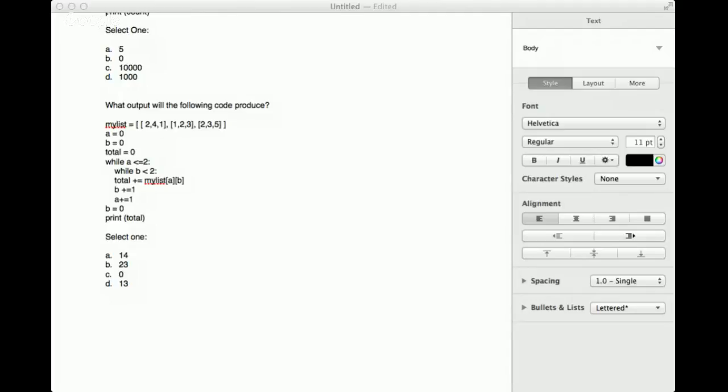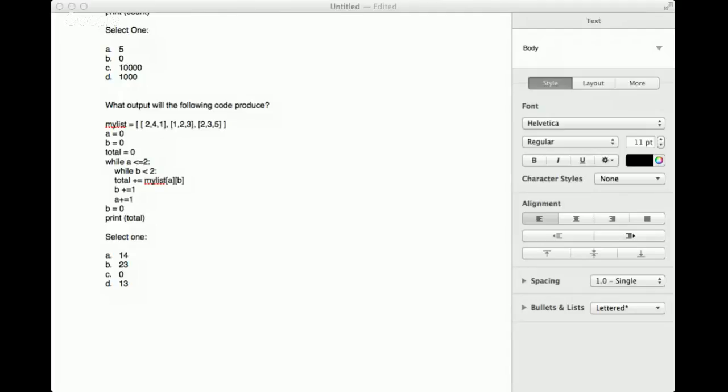If we scan our code, we see that the first mention of total is when it's set equal to 0. Then in this while loop, total is being incremented. We see total plus equals. What is it being incremented by? It's being incremented by my list at A, B.